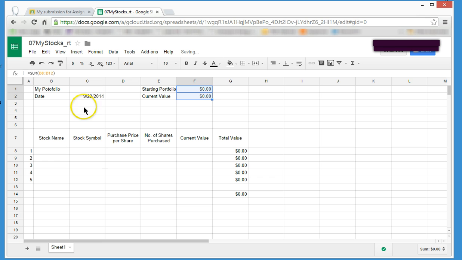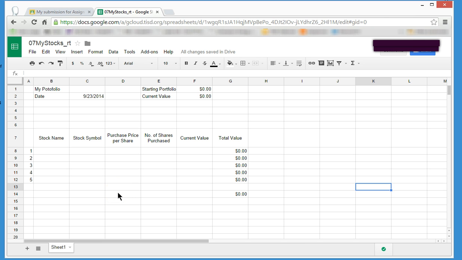Let's click the money. We know my purchase price. Those are all going to be money. And my current value, those are all going to be, you got it, money. So once I type a number in there, I get money. Okay, undo. We are now ready to go find some stocks.